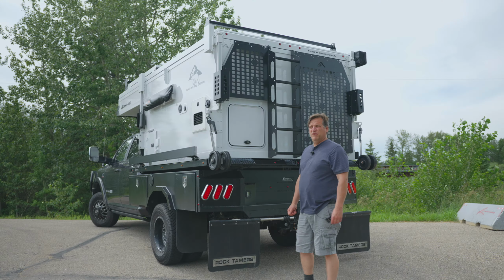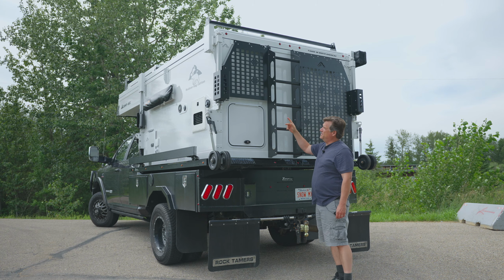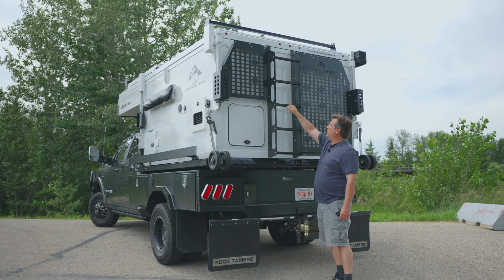Moving on to the back of the HBE, we've got a MOLLE panel set up. There are a few different optional items you can get for the back side. This customer has chosen the MOLLE panel on the driver's side, the rear ladder, and of course the MOLLE panel on the passenger side.